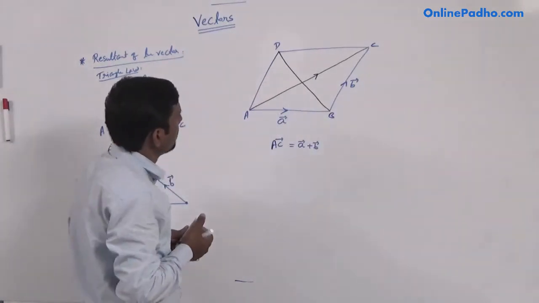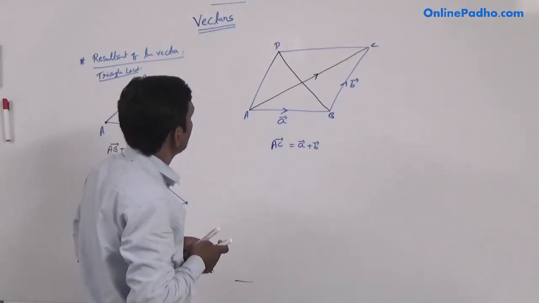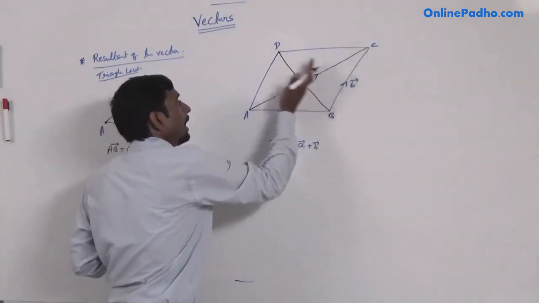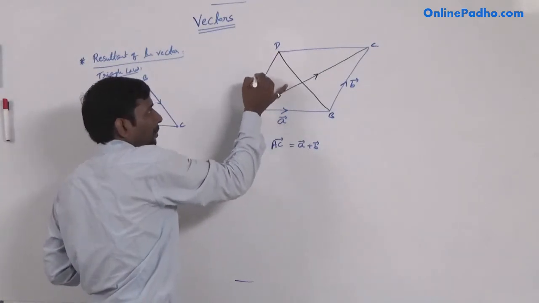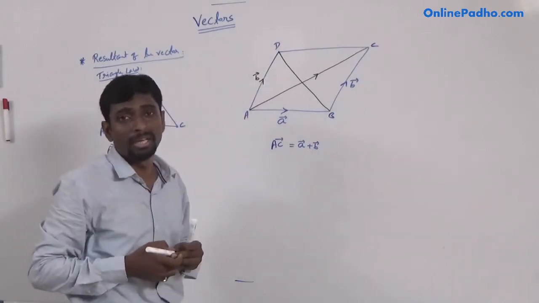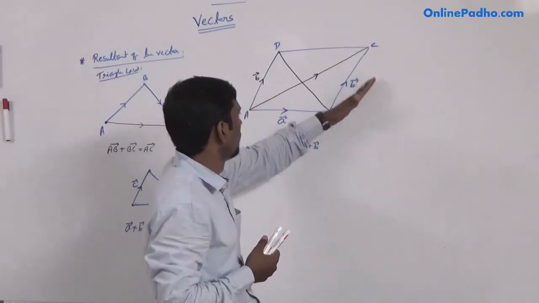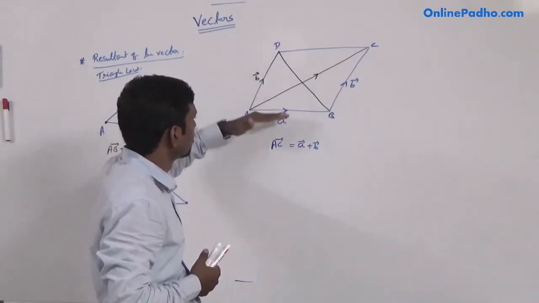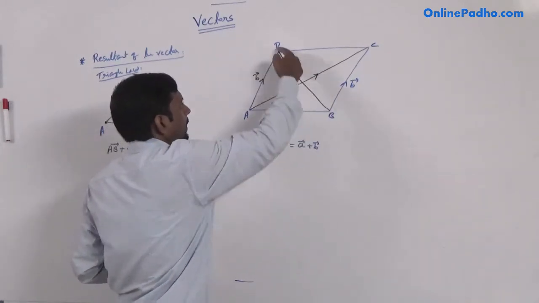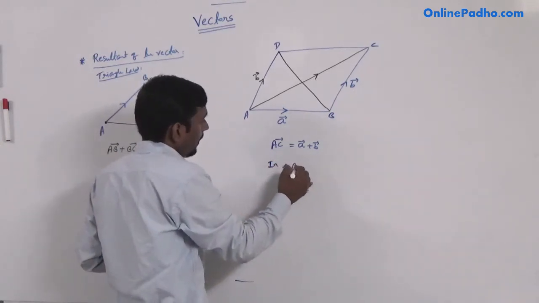Now in this triangle, BD is included in triangle ABD. So you know this vector is B vector, so this line is just parallel. So this vector is also B vector, because you can say that both vectors are equal. If two straight lines are parallel, same magnitude, then both vectors are equal. So this is B vector, this is also the B vector, right? And this vector is A vector. Now you can see the triangle ABD.